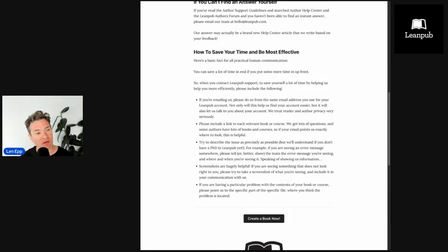Once you've checked out all of these resources, and by the way, when you're used to the help center and the authors forum and stuff like that, it's just like typing some queries, basically typing some questions. It's not like you have to spend an exhaustive amount of time trying to find an answer. You'll do a few searches, and if you don't find an answer, then you'll move on to the next step. And the next step, when you've exhausted all these resources after a couple of minutes, is to contact us.